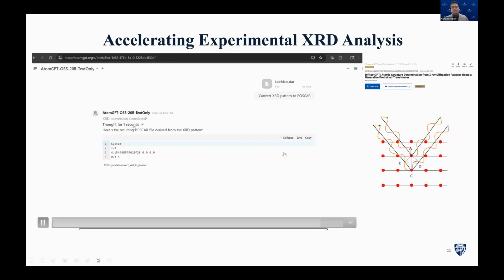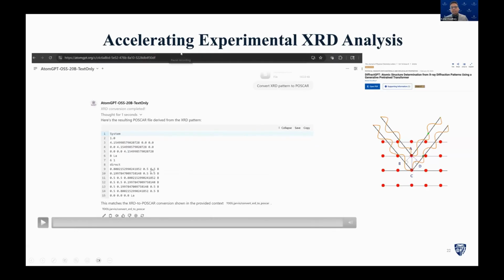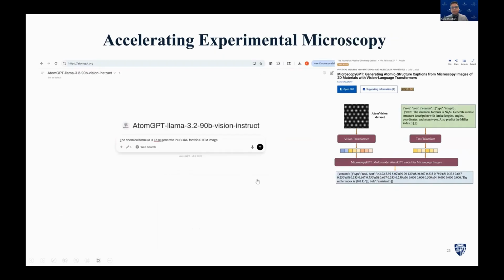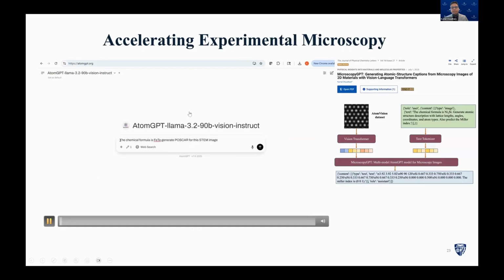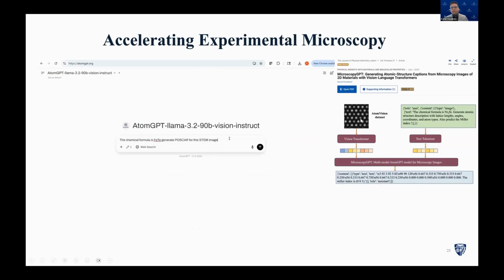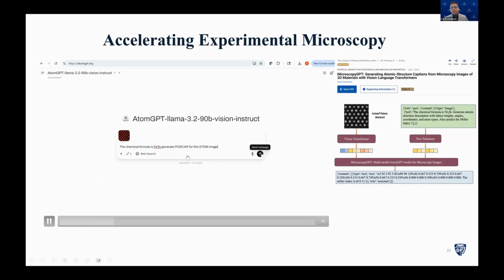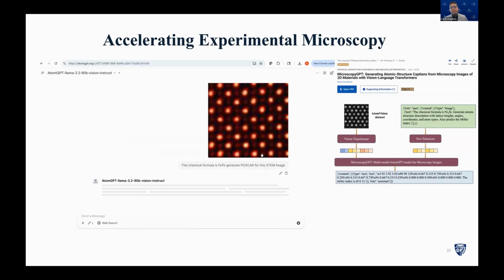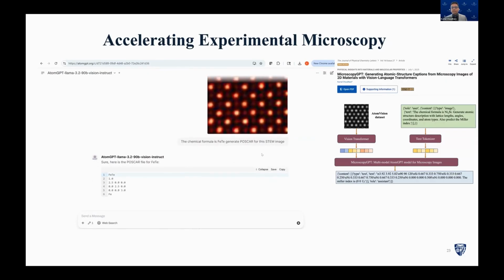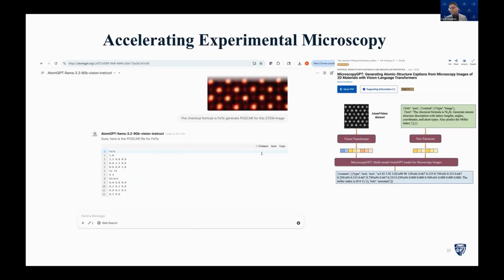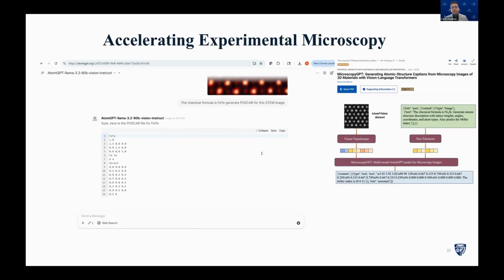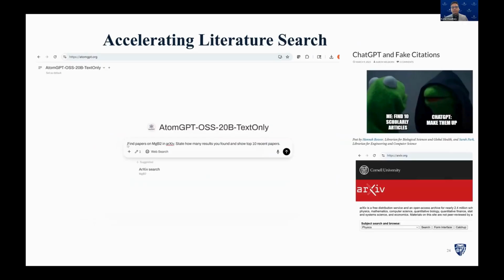And you can see that it has generated the atomic structure, which is what element it is, what the x, y, z coordinates are, what the lattice parameter is, and so on. You can also use microscopy with this. So if you take a microscope image of some material and upload it, and this is still a work in progress, it will generate the atomic structure. So you can link atomgpt.org with your experiments, like X-ray diffraction, microscopy, and other tools which we are building, and then it will remove or at least decrease the hallucination.